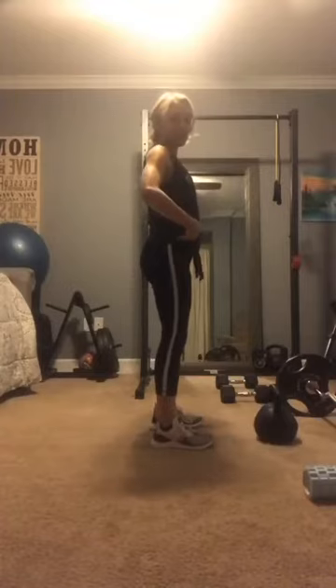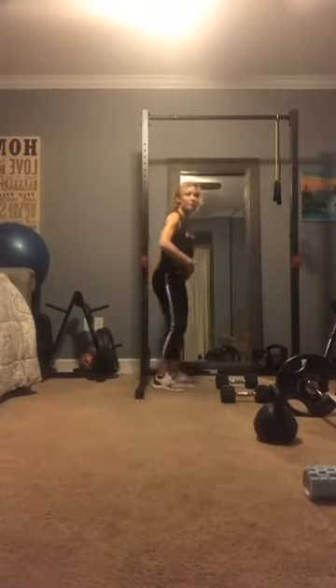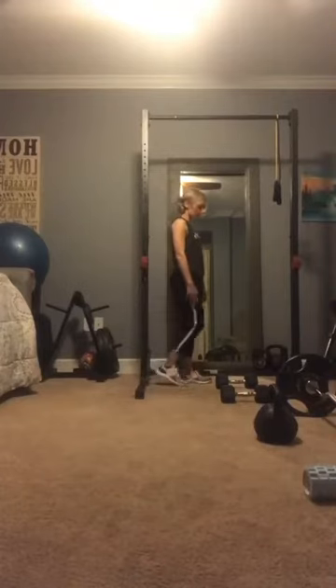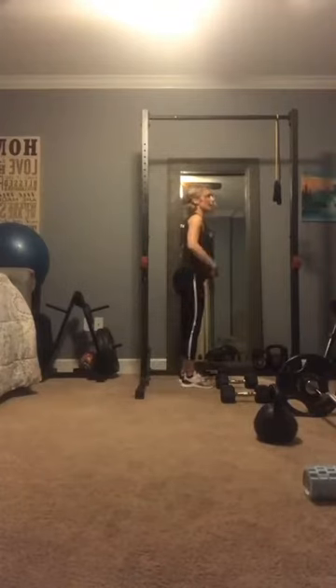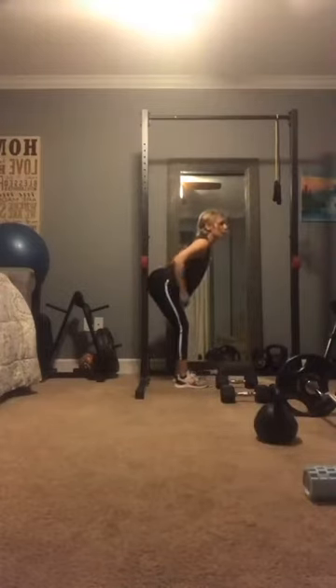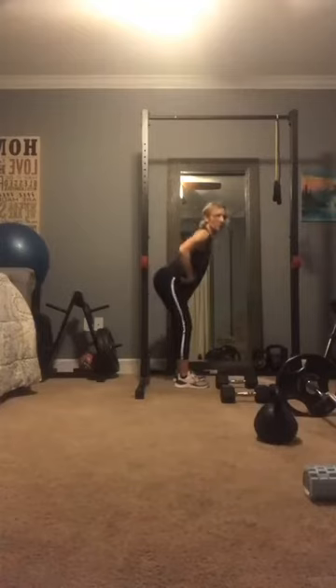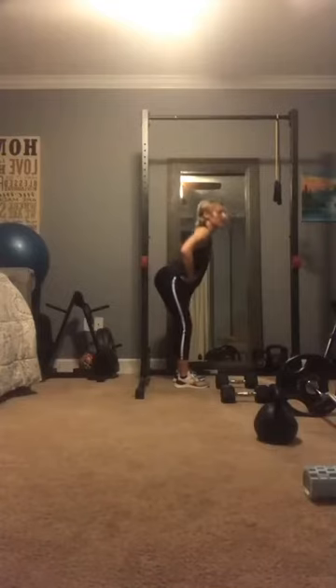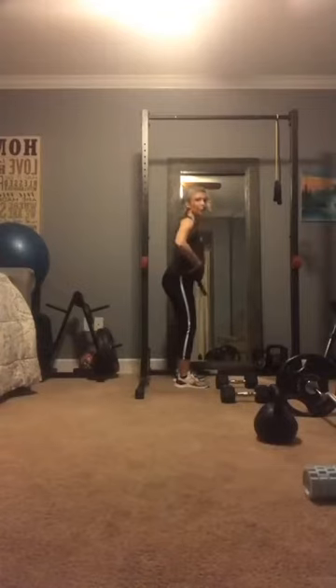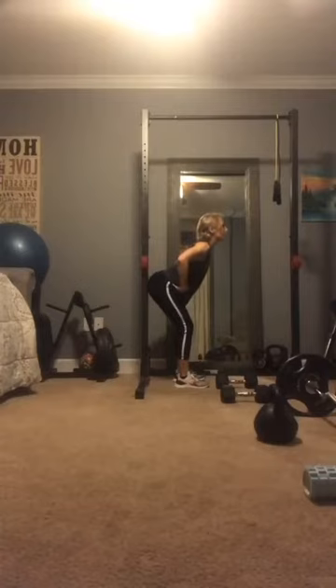In order to get them to understand that, I'll have them stand in front of a wall. Pretend this is my wall — you take a little step forward, and then you take your hips and have your butt try to touch the wall. When your butt touches the wall, you're in a good hinge. When you hinge though, you don't want to hinge and bend over — you want to keep your chest up, looking with your eyes gazing kind of upward when you hinge, so that your back is straight.